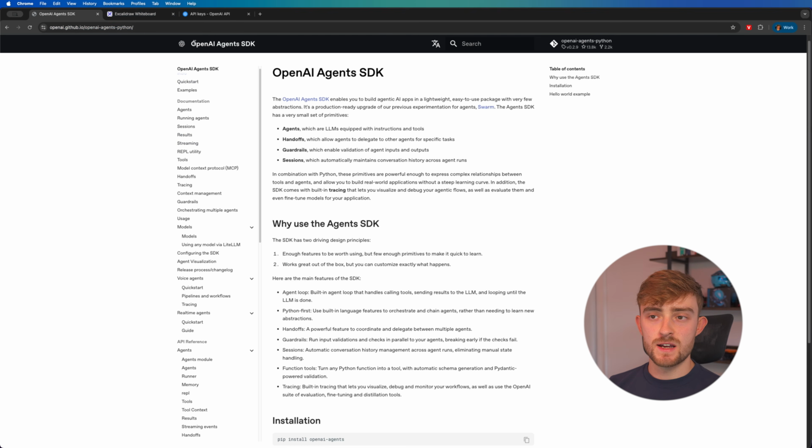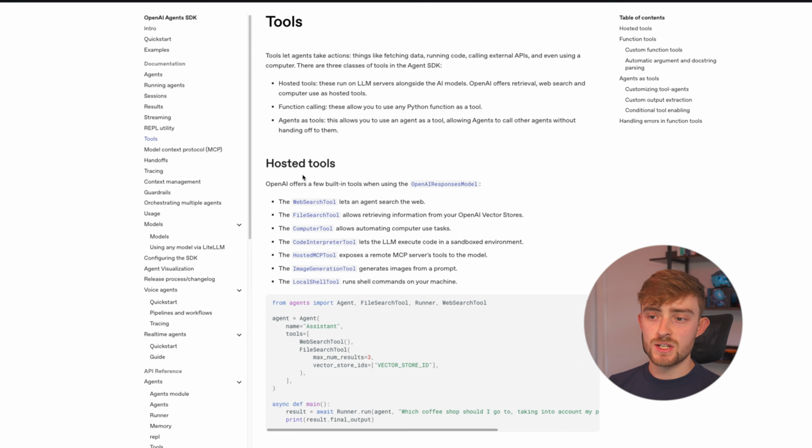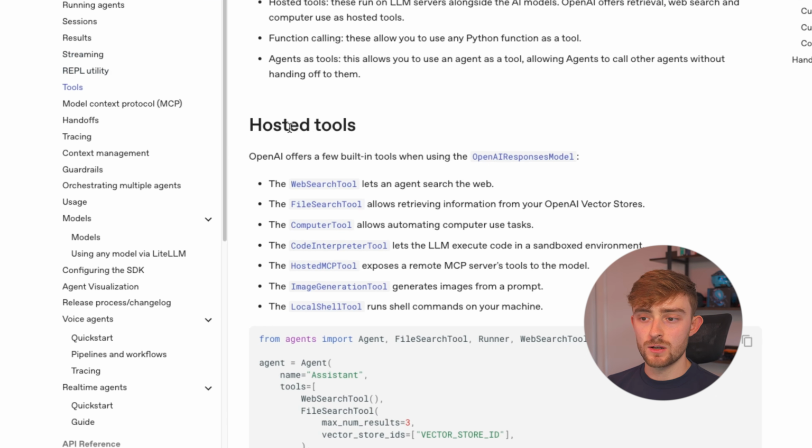If we go to the OpenAI Agents SDK website here and we click on tools, you can see that the Agents SDK comes with a bunch of preloaded tools already, things like the web search tool, the file search tool, the computer use tool, and down here we have the image generation tool. This essentially allows us to use image generation models created by OpenAI directly in our Agents SDK project, which means that we don't have to go and make external API requests to another image generation model.